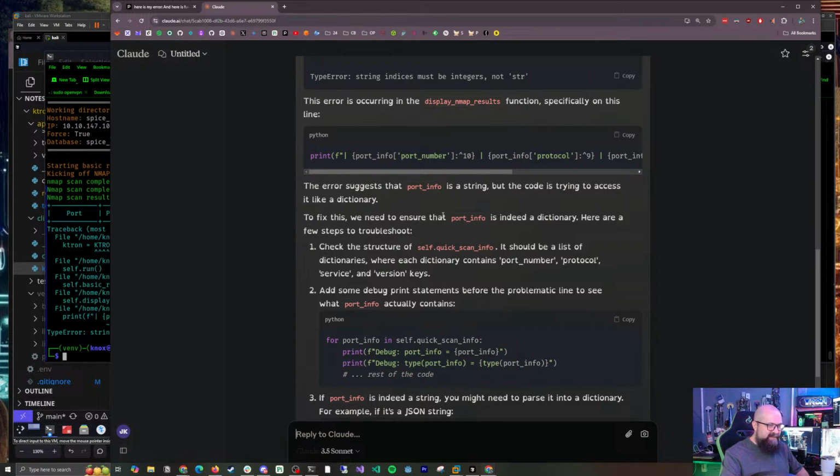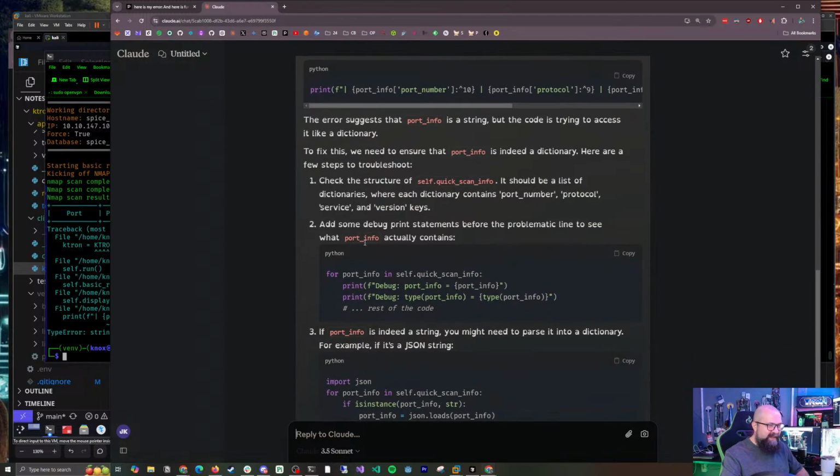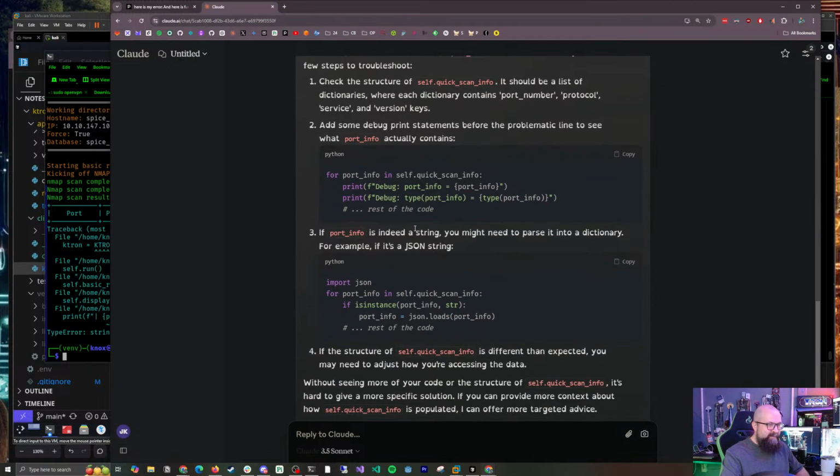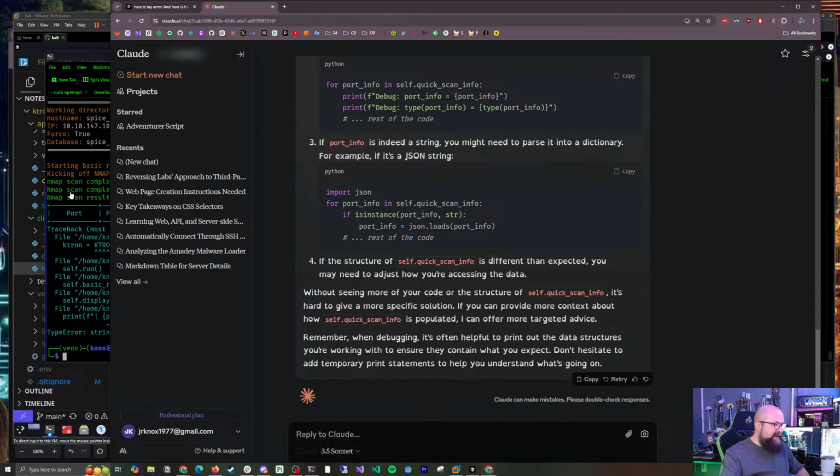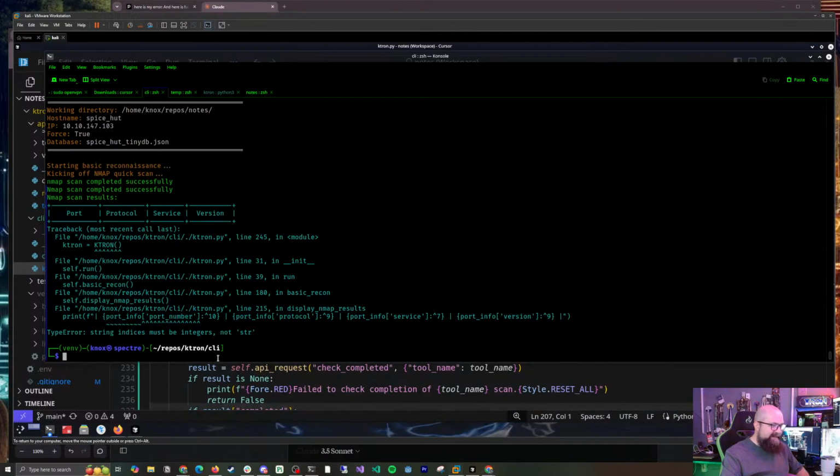To fix this, we need to ensure that port info is indeed a dictionary. Here are a few steps. Check the structure of self.quickscan info. Should be a list of dictionaries. Okay, so that means that it wants it to be a dictionary, but it's not.